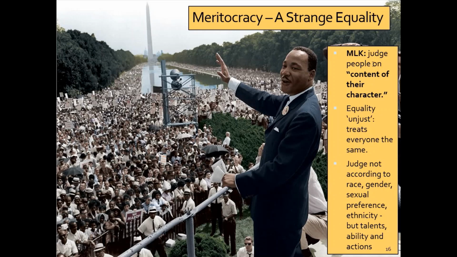So it's trying to offer a finesse and a nuanced theory of government, right? And that then should govern how we ought to organize our society, right? Society should be governed by things we do, our actions, how we actualize our freedom. So as Martin Luther King said, judge not according to race, gender, sexual preference, ethnicity, but what a person can do.